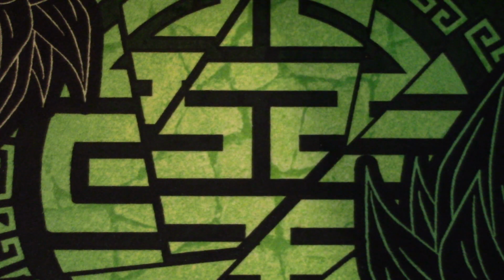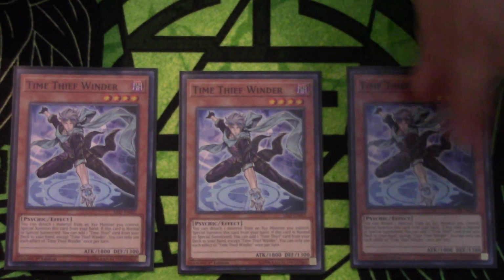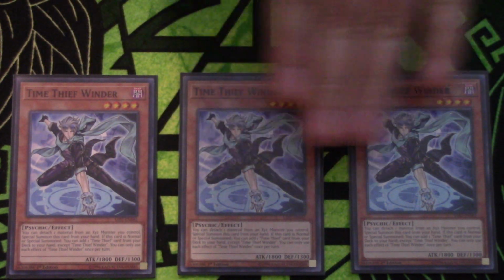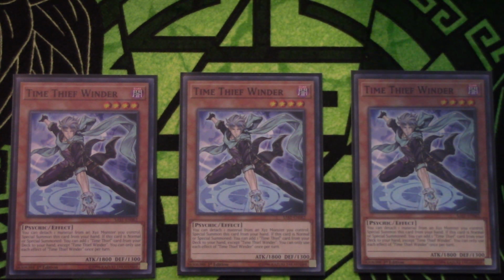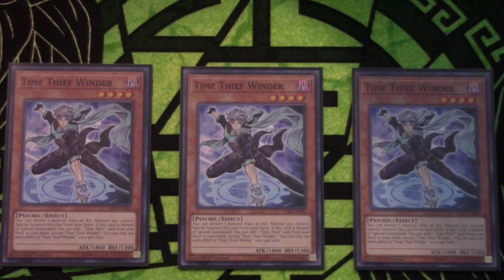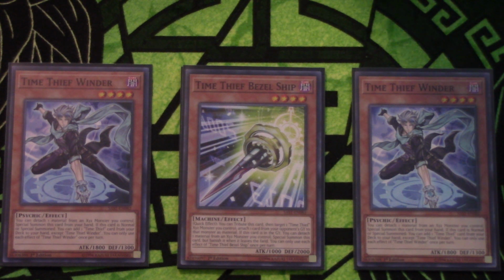So it's Time Thief Zoo, and to start off, for the Time Thief engine we play 3 copies of Winder. It's the best extender for Time Thieves. When it's special summoned, it can add any Time Thief card from your deck to hand, it can add the trap card, and it can add Bezel Ship. Bezel Ship's really good in this list because we played the Bujin Link, and the Bujin Link actually gave this deck a whole new dimension. One Bezel Ship. John thinks we should play multiples, but I only play one. I don't think you need any more or any less, so we just stay with that, and that's it for the Time Thief monsters themselves.